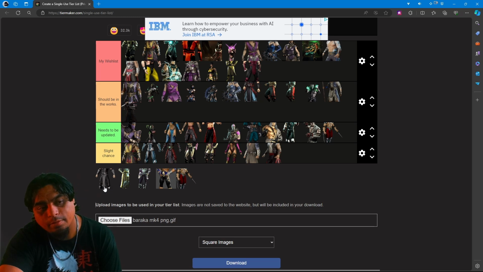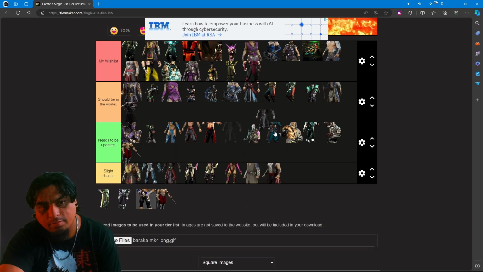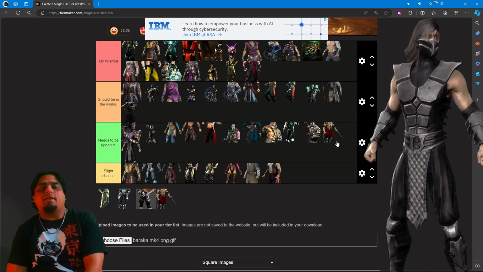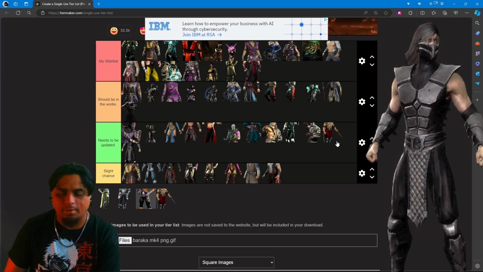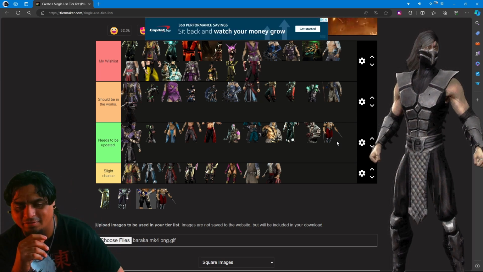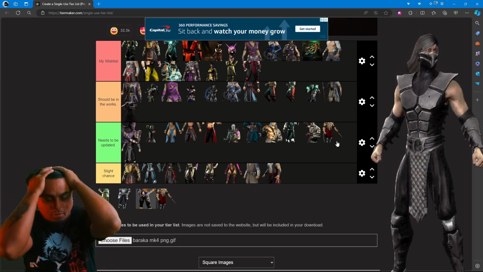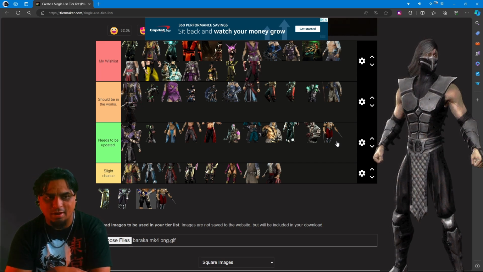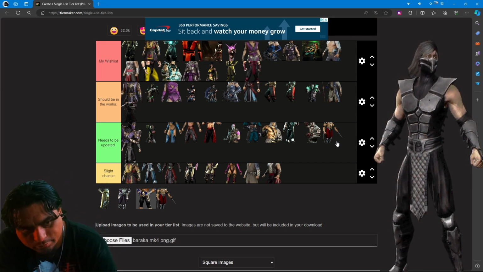Then we have Mortal Kombat 9 Smoke. This needs to be updated, but I liked Mortal Kombat 9 Smoke. His hair flowing in the wind while he's fighting was super cool to look at, and the way they did the smoke clouds and everything like that. I feel like this could be a really good thing for Mortal Kombat if they added this into the game.